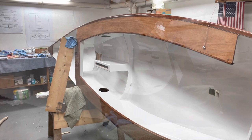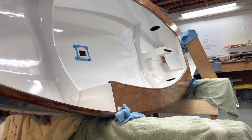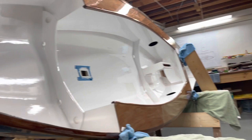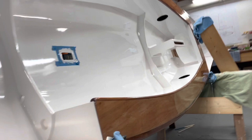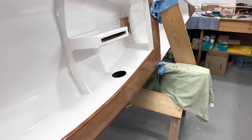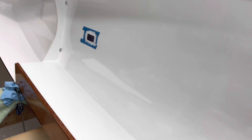I'm just about ready to close out this episode. The boat is turned over and the starboard side is now the low side. I'm almost completely finished with the interior painting — all the side work is done, and I have one more finish coat on the bottom panels going forward. Putting the boat on its side really paid big dividends, mostly in terms of getting a beautiful finish without worrying about runs — the paint just laid out perfectly. I have really nice coverage, a lot of gloss, and smooth surfaces. It's been slow, but to me it's been worth it.